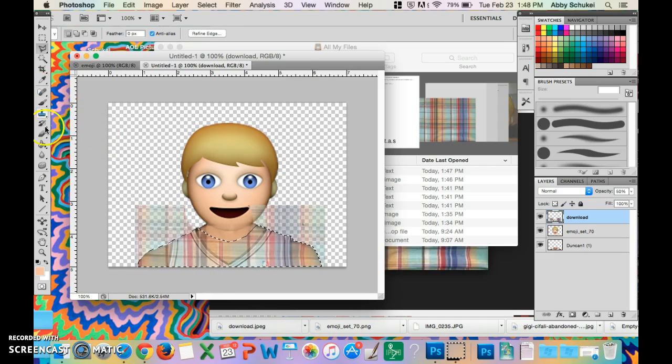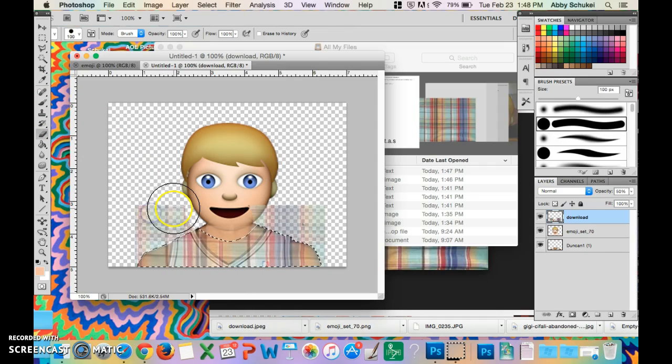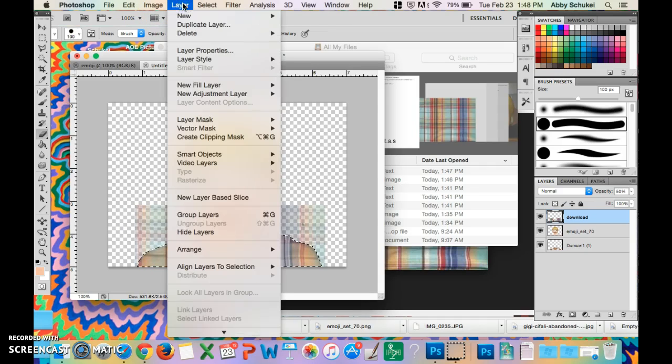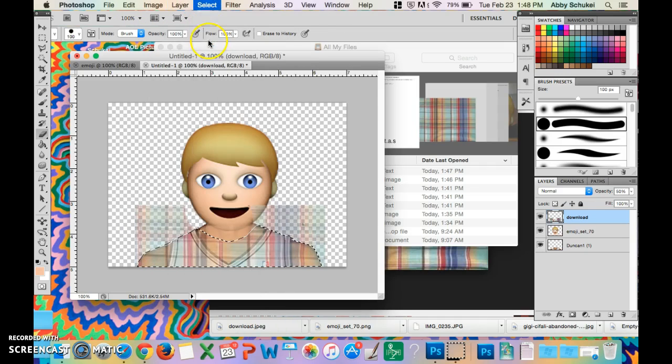Now I'm going to take that eraser tool and I'm going to erase everything. Oh, I want to go first, excuse me, I want to go select inverse. That's going to erase everything outside of there without erasing any of the inside. So let's go ahead and turn back that opacity, see what that looks like. Okay, so there we go. Now I have some proportion things off here a little bit, but we can deal with those later.